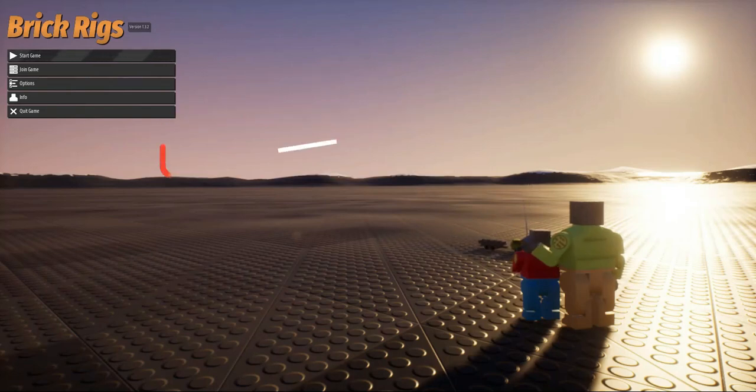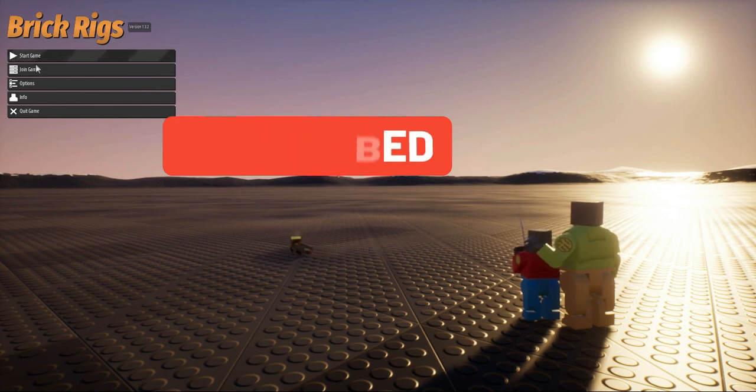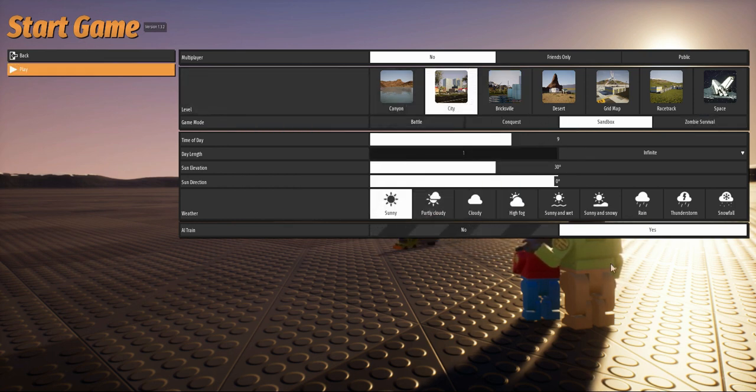Today we are playing Brick Rigs. The first thing you want to do is start the game, because this would be the intro. Now, you have weather and snowfall and weathers. What you want to do is choose anything: rain, thunderstorm. Mostly thunderstorm, because it's a pretty good thing when you're trying to do a roleplay or something.